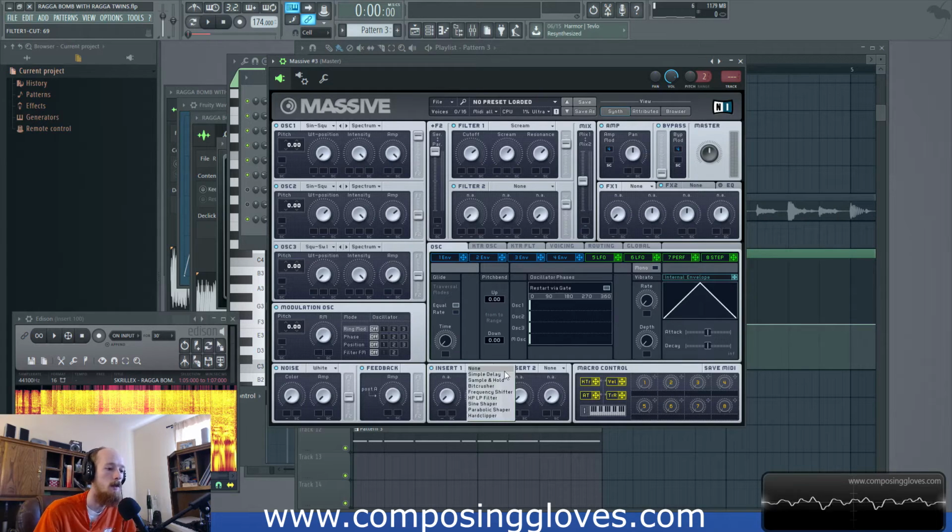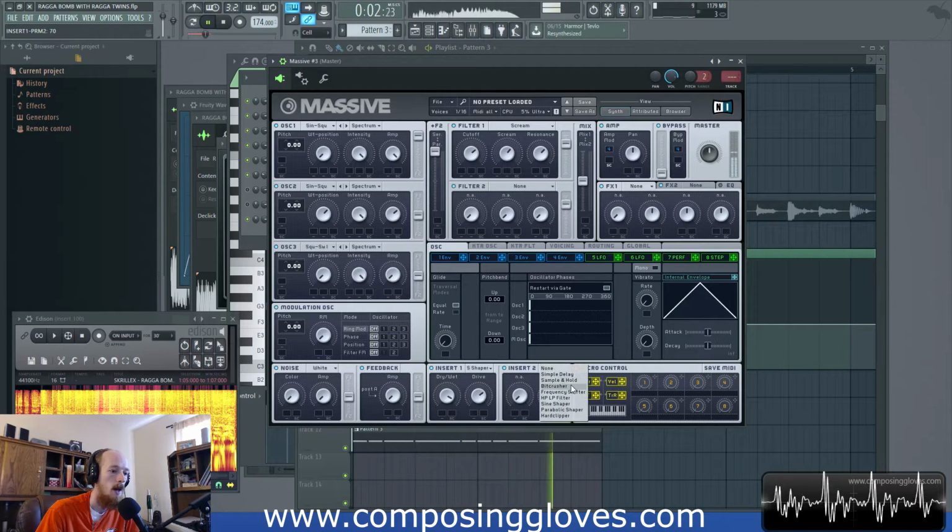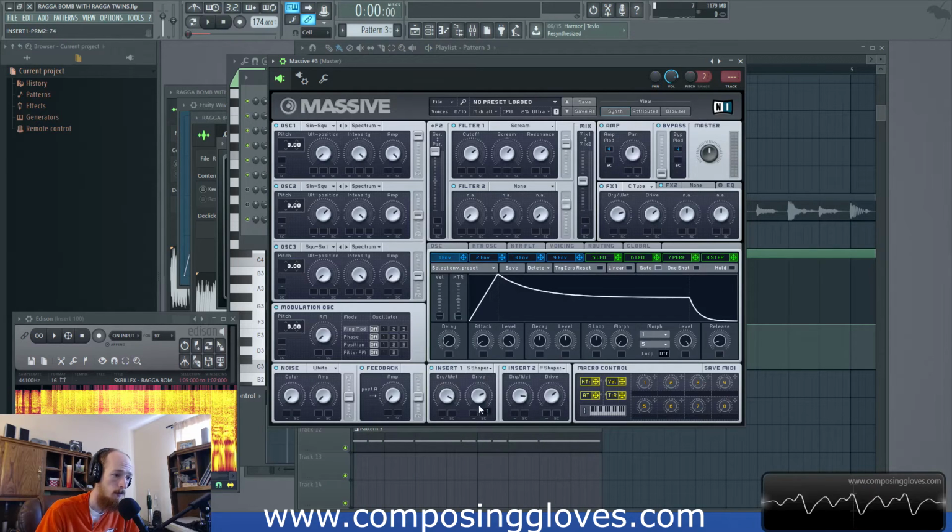Okay, so we got that. Let's add some distortion. So we're gonna first add the Sine Shaper. Next will be the Parabolic Shaper. Finally, the Classic Tube, which actually contributes a lot. Okay, so I'm going to put an envelope on this guy and have him turn off a little bit. I'm going to add some noise. I'm going to change it to bright and bring the color up, which is basically just a filter.